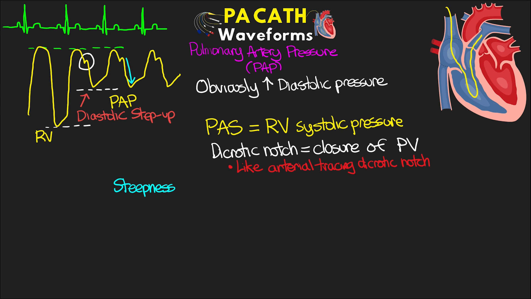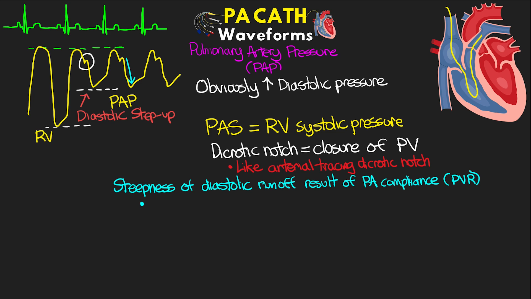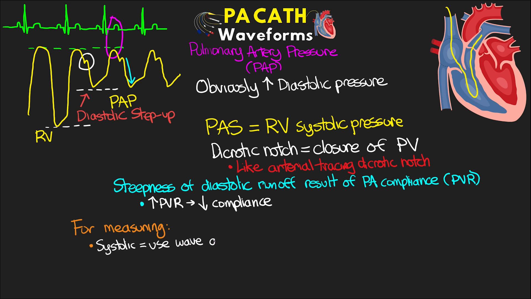The steepness or speed of the diastolic runoff going down towards our pulmonary artery diastolic is a consequence of the compliance of the pulmonary artery — what we refer to as pulmonary vascular resistance, or PVR. The higher the PVR, the less the compliance. The pulmonary artery systolic peak occurs during the T wave and comes after the RV systolic peak, because the pulmonary artery pressure waveform doesn't begin until the right ventricular pressure has exceeded the diastolic pressure of the pulmonary artery, causing the pulmonic valve to open. For measuring, use the wave following the highest wave for systolic, and the lowest point preceding that wave for diastolic.